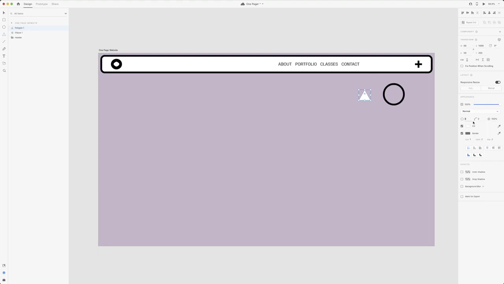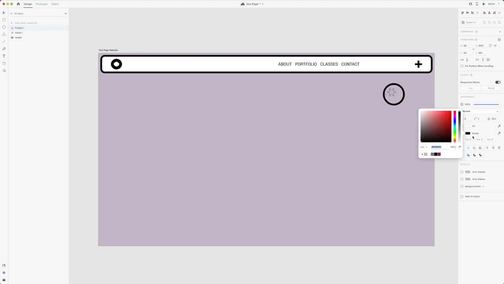Make sure that this has 6. Oh, I need a star, not a right. We can give this, let's say, 50. Right, probably let's make this 35. Right, 35 should be good. We can give it a little rounded edge like that. That should be good. Put this in here.